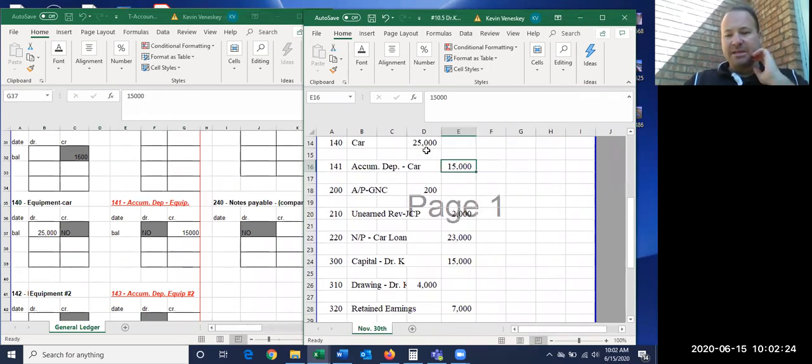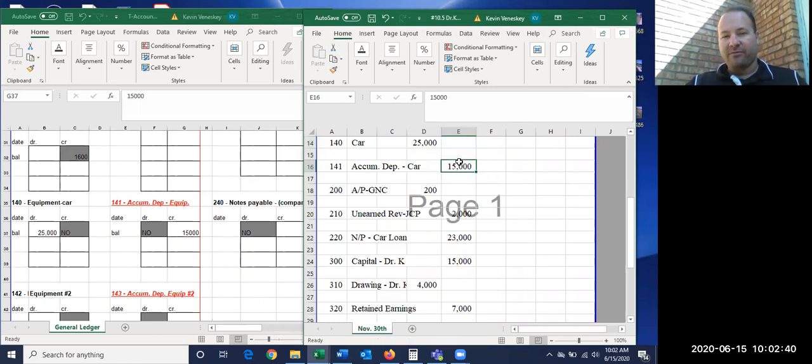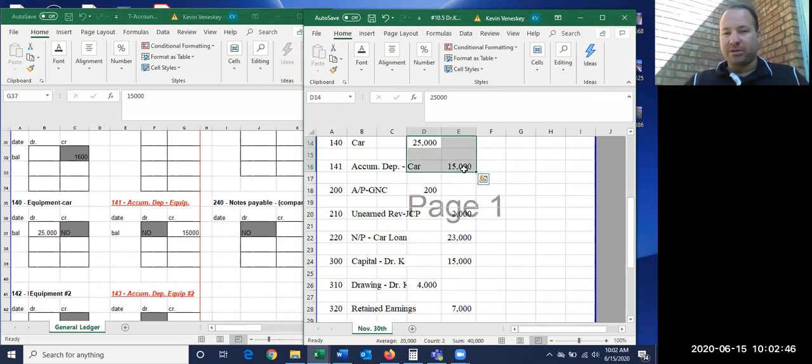And then our accumulated depreciation, it says for the car, we already have $15,000 starting. So what that tells me, if I look at this without even looking at the actual instructions, is this is probably done on a 5-year basis, 5,000 every year. That would probably make sense, and that we've had the car then for 3 years. 5 and 5 and 5 would be 15. That could be different, but that would be the most reasonable explanation. But we'll know for sure once we get into the word problem.